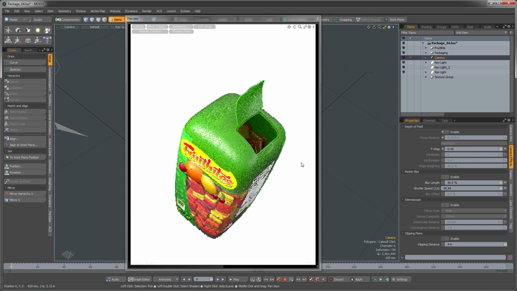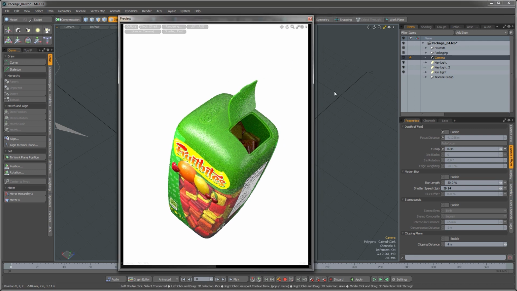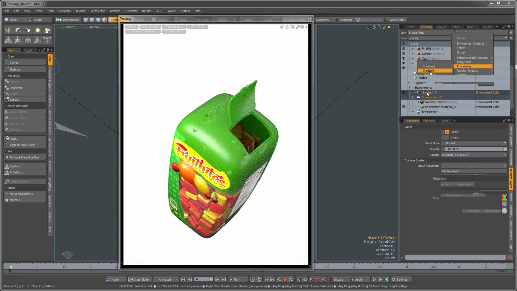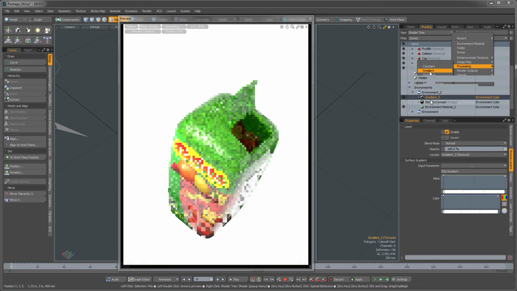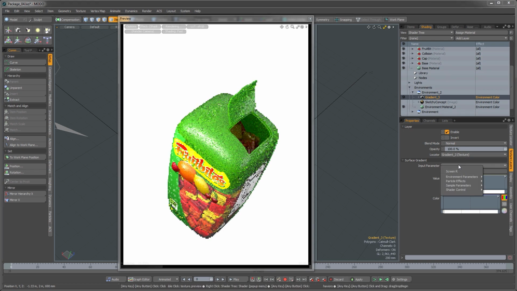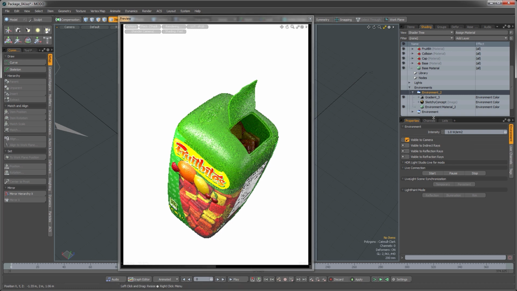Another one of the key aspects of the image that was supplied to us by the client is they had a rich green background that gradiated off to the sides. So now I'm going to add that into my environment. That is going to be done by Add Layer, Processing, and Gradient. All right, let's drag this into the proper location. We're going to set this up so that it's the environment color. And since this is in this top environment, it's only visible to the camera. It's not affecting the colors of anything else.